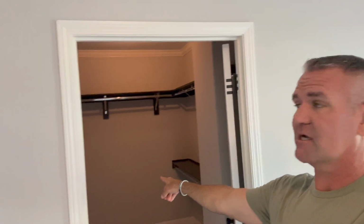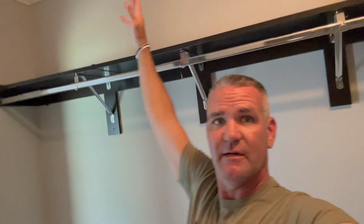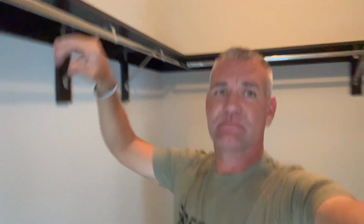All these lights, fixtures, appliances, this is all going to come with us if you pick up our 22 model. Save yourself a bunch of dough on decorations and everything. It's a master. Everything's packed up. Double windows in here. This is a huge closet. I'm going to walk in here. You can see how much room there is. My arm is out. I'm 6'3". Like, tons of room. This extra storage right there behind the door. These things are way up in here. Those 9-foot ceilings. Tons of room.